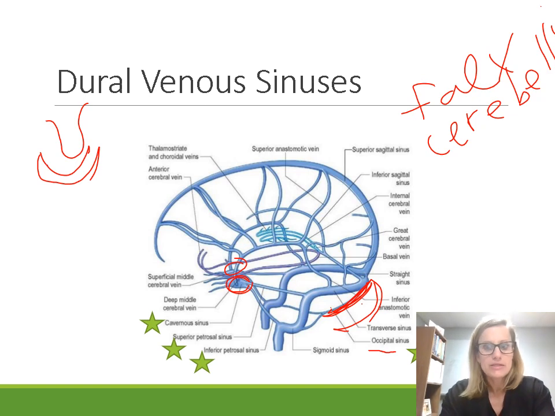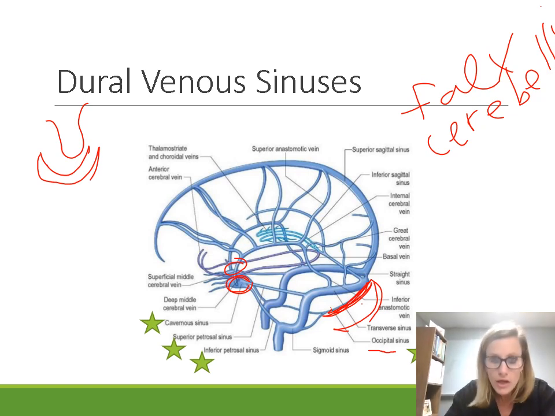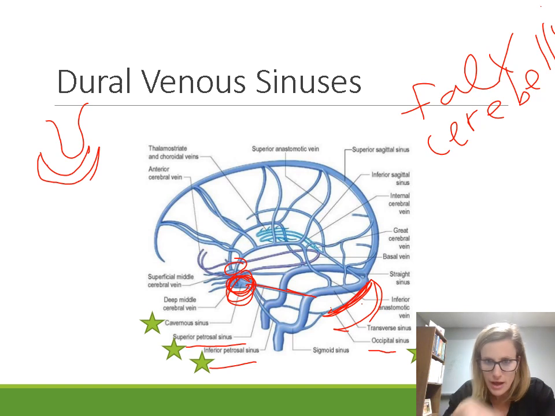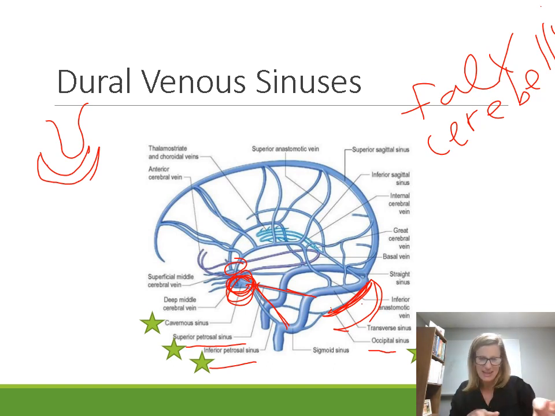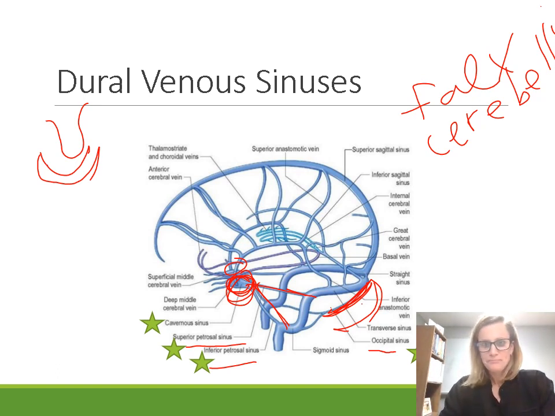These cavernous sinuses drain via the petrosal sinuses. So you see superior petrosal sinuses and inferior petrosal sinuses. So going back, again, the cavernous sinus is this circular shaped one, and then the superior petrosal sinus, and then the inferior petrosal sinus. And they're just draining down towards the transverse sinus and then into the sigmoid sinus. And the inferior, of course, is going directly into the sigmoid sinus. Okay, so this is how we drain oxygen-poor blood from the brain and down into the internal jugular vein.